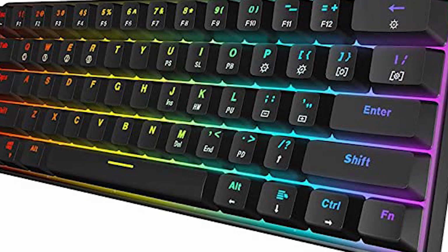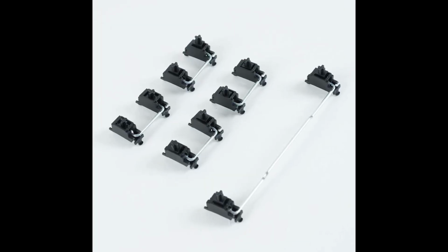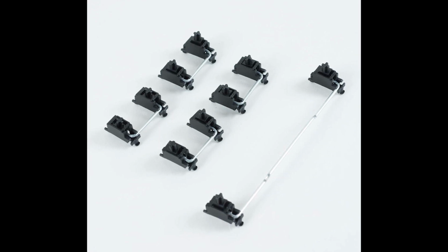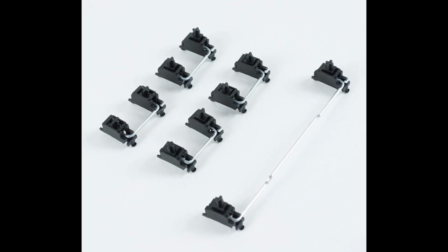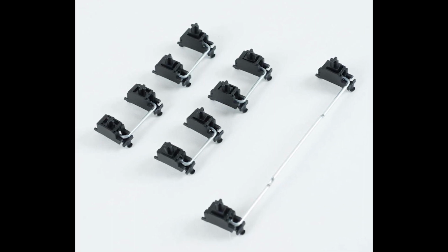But if you're someone who's looking for a great out-of-the-box typing feel, the stabs on this board can get in the way of that. Since this is a hot swap board, you can take the stabs out, clip them, and re-lube them since they do come factory lubed, although from my experience, it was done very unevenly and probably would have been better if they had just left it alone.